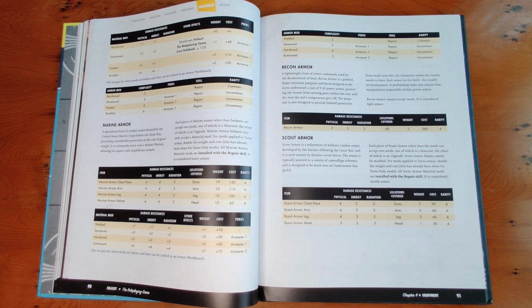Then you got recon armor worn by the Brotherhood of Steel. It's a padded flame retardant jumpsuit and hood designed to be worn underneath the T-45 power armor. Gives you physical 3, energy 3, radiation 3, and covers all locations, and does not accept mods.